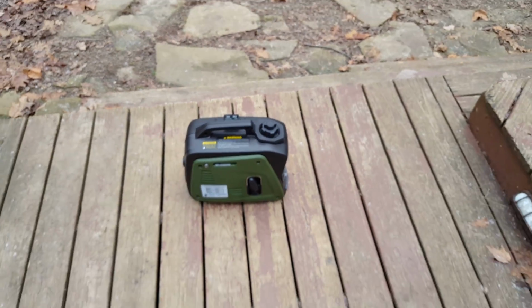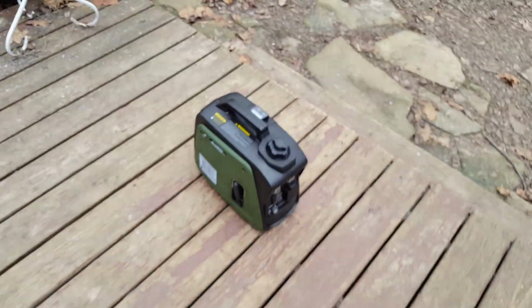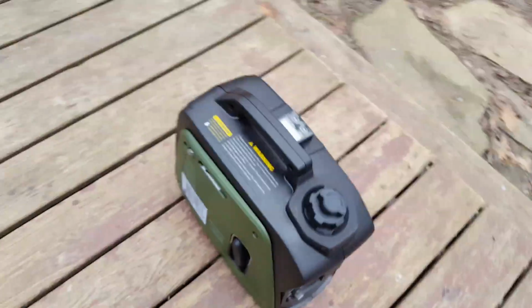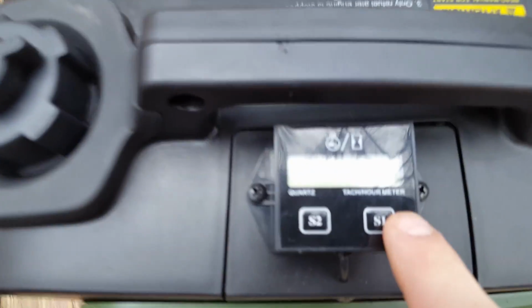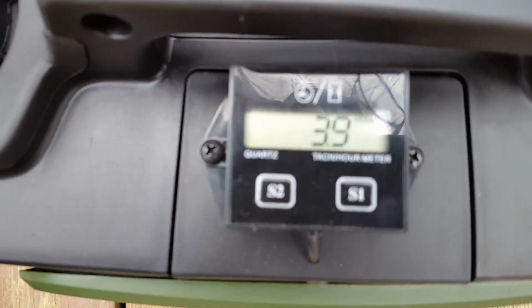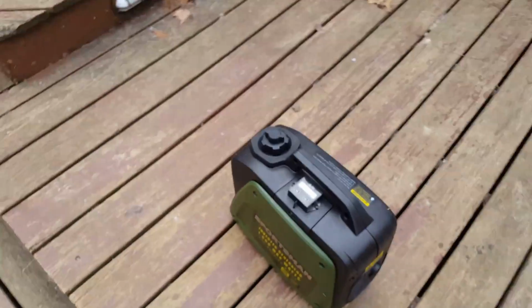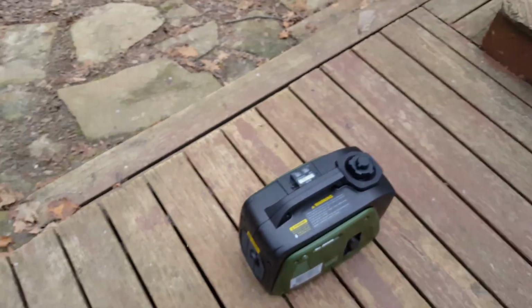Okay, so I've got the unit outside here, out by my deck, so it's not going to be too loud, I don't think. In my opinion, it's extremely quiet. For the price, you can't really go wrong. Right now, I've got an hour meter installed on this unit. It does not come from the factory. It's only got about 5-6 hours on it. I ran it an hour or two before I put that on.